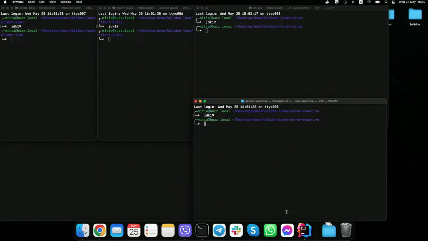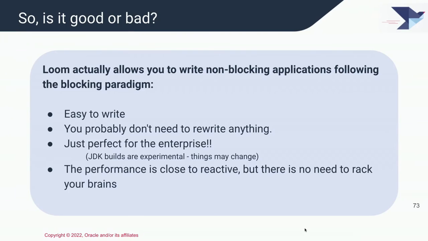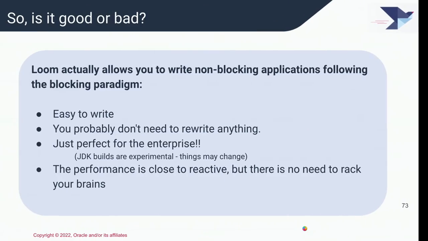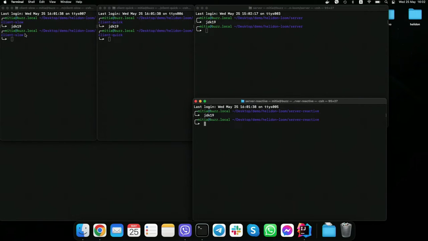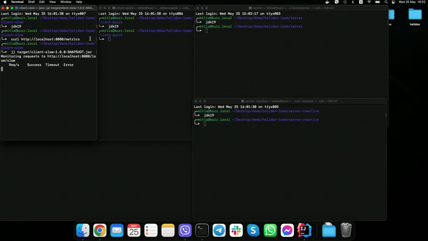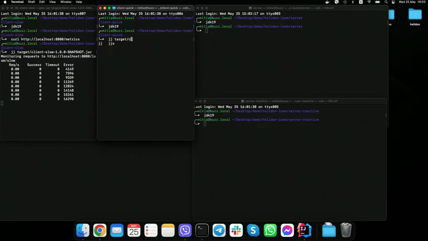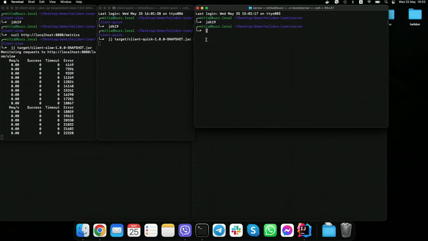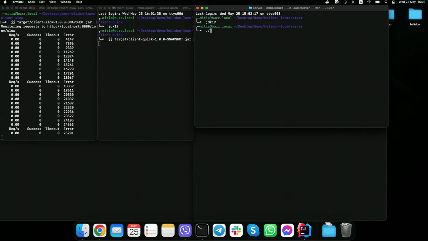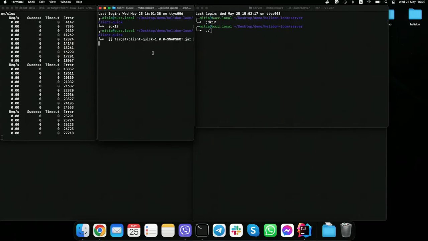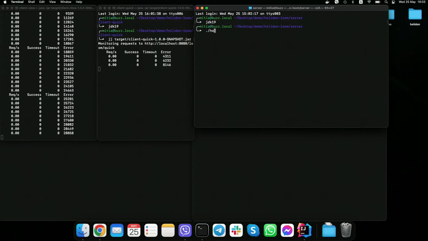So as I told you, for us there's only one option that we switch. If we go a little bit to the code, once again, it's only one property. So we start the clients. They start acquiring the application, the endpoints. Yes, client slow, he starts. Then I will do java -jar client quick. Once again, only errors. He tries to do that, but he cannot do anything. And here I will start our Helidon clients with the normal blocking way of doing operations. It started. So I would say no Loom.